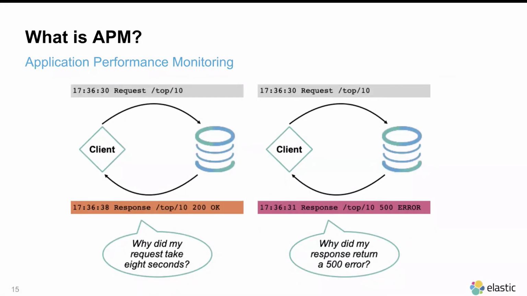So again, talking about APM in a picturesque manner, showing some things in detail. Suppose your client sends a request to a database or your backend server at a specific time, and it takes 8 seconds to give you a 200, and you want to know why my request took 8 seconds. That's an important thing to know, right? That is when you want to debug, and that's when you want to optimize. Probably your client said 5 seconds is the time this page should take to return the response. So if you want to optimize that, that is one thing.